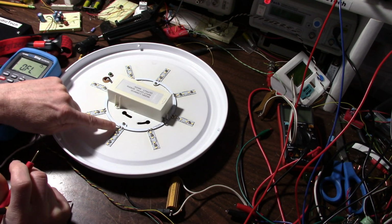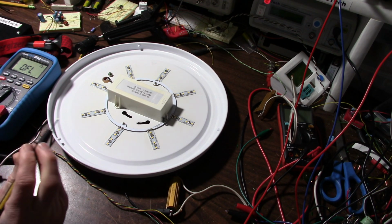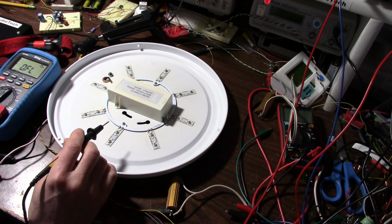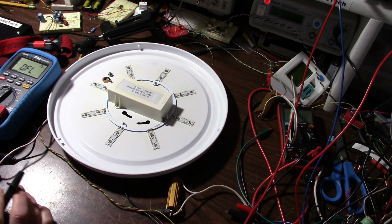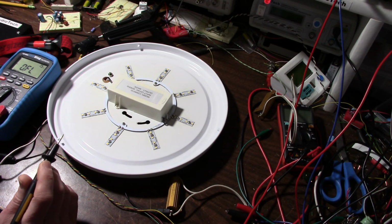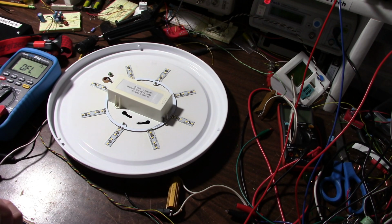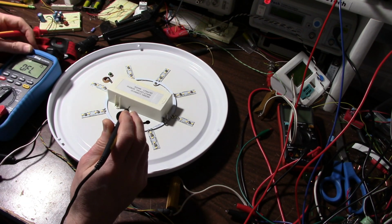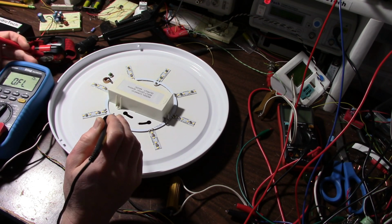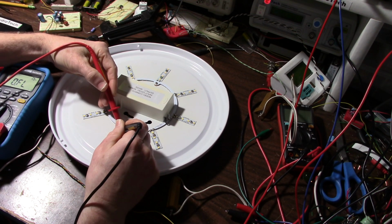LEDs because a lot of times they have more than one die in these packages. And normally for a white LED, which is based on a blue LED, indium gallium nitride, which has a 3-volt forward voltage drop. So when they put more than one in there, you'll have to have a higher voltage to test with. You can also use like a 9-volt battery and a resistor, but it's very convenient having this meter, which has the 15-volt mode.